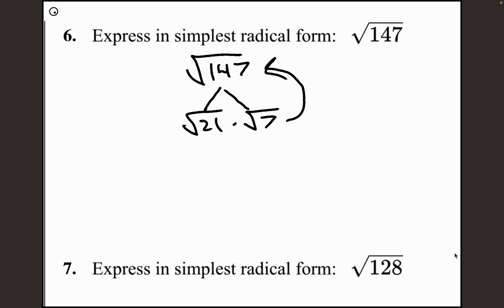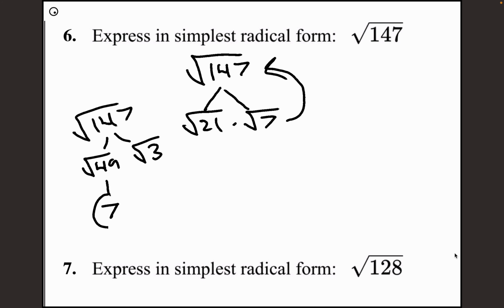You can double check yourself, kind of. It depends on how many steps there are. Yeah, we could try 49. Okay, so let's do that. If I take out 49, what times 49 is 147? 3. And then what is the square root of 49? 7. Okay, so 7 square root 3. Okay, perfect.